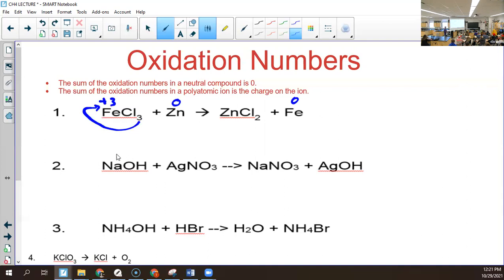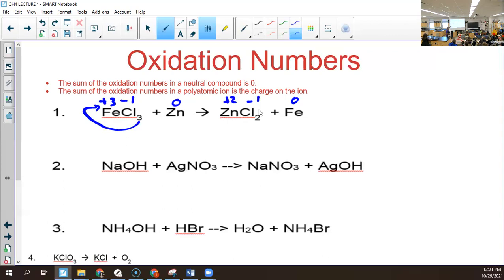Chlorine is a monatomic ion right here, so its oxidation number is the same as its charge. It's in family 7, so its charge is -1. Fair enough? Coming over here, zinc is one of those metals we had to memorize. Anyone have that stone cold? 2. You could also tell because of the 2 chlorines. It's a +2. Chlorine is still a -1. All right, so we've assigned their oxidation numbers. Have any of them changed?